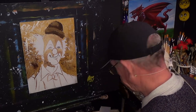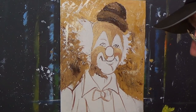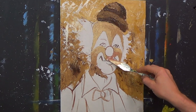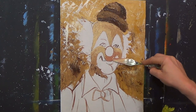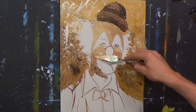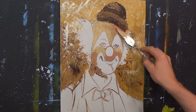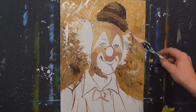So I've got a bit of red. I need to redden that up a bit more, because this is a cheerful clown. So I'm just adding more red into that again, just getting that bit of a pink colour, because we're going to do a nice red nose on him later on. And let's put a bit of red by there, a bit of pink there, and a bit of pink just under that hat there, just to warm that side of the face up a bit like that.